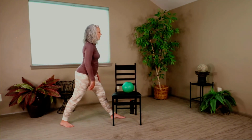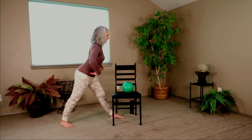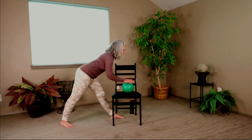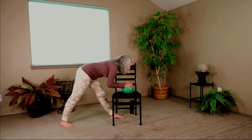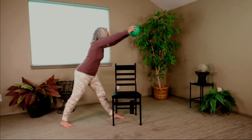We're just going to do that one more time just like that. Here we go. Extend through the spine, belly is tight, hinge forward, keep that hip back, hands on the ball. Hang out here and breathe. All right, are we ready to add on? Here we go. We're going to take that ball off the chair, extend it out. Now our hands are going to come up towards the ceiling.